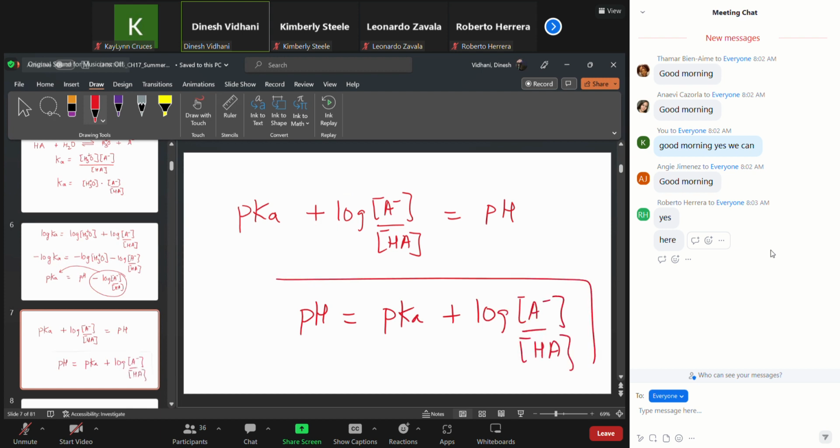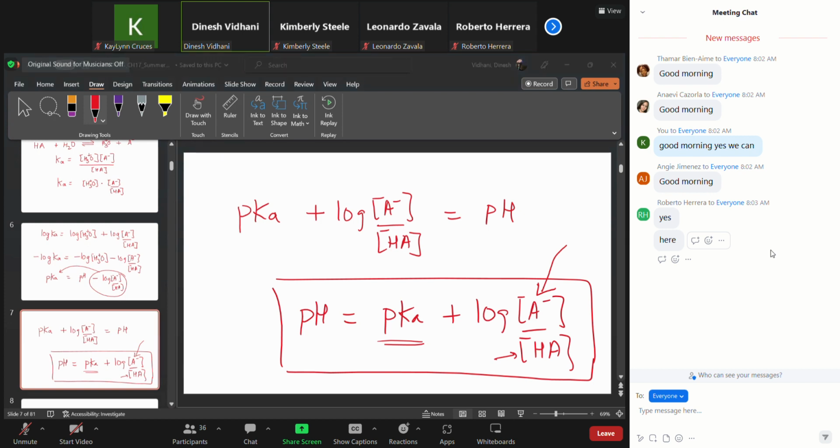Now, did you see something interesting happening here? Your pH depends on the strength of the weak acid that you are using, number one. It depends on the concentration of the conjugate base, which came out of that acid. But it does not say where this A minus came from. It can come from any other source. As long as you know the concentration of A minus, irrespective of the source, you can plug in that value here. And HA is basically undissociated acid at equilibrium. Now, this equation is a classic Henderson-Hasselbalch equation.